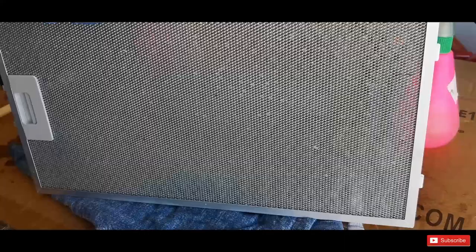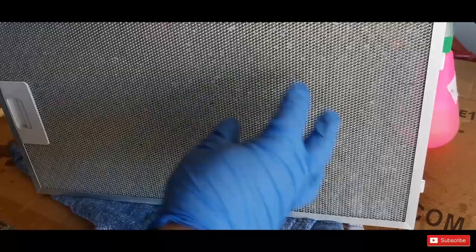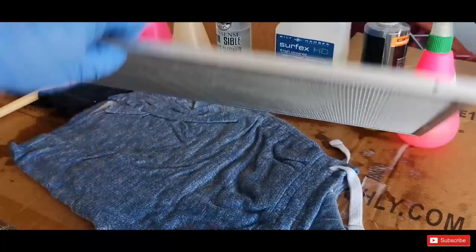Well, this is the end result so far. I'm sort of happy with it, not the happiest, of course, because mostly it's clean on the surface, but with bare eyes I can see, though when I look at the camera I cannot, that due to the honeycomb structure, the underlying layers still have some grease in. But for the time being, this will do.